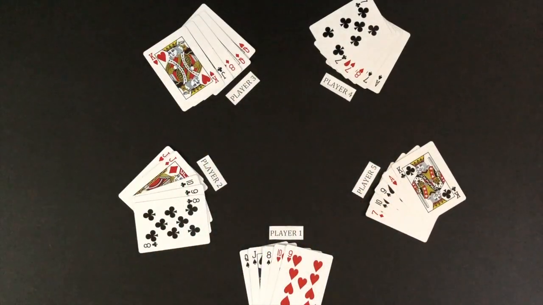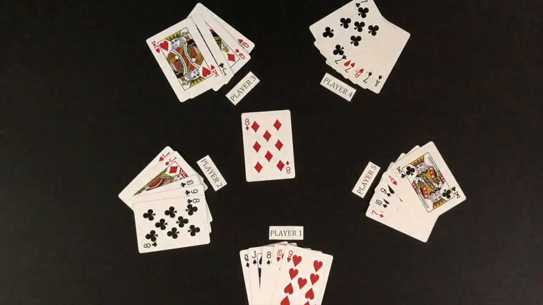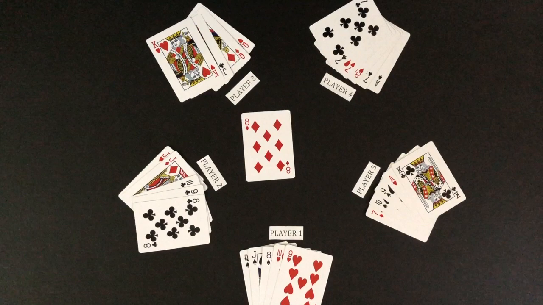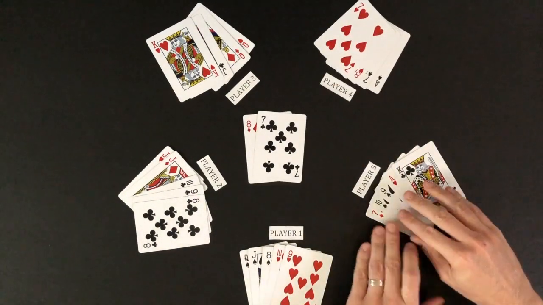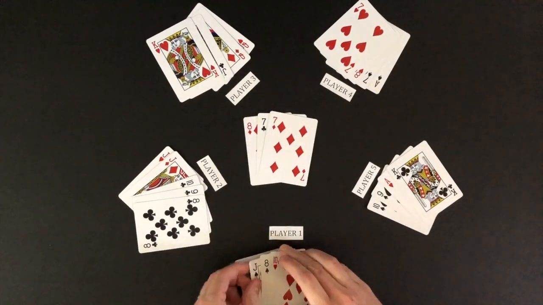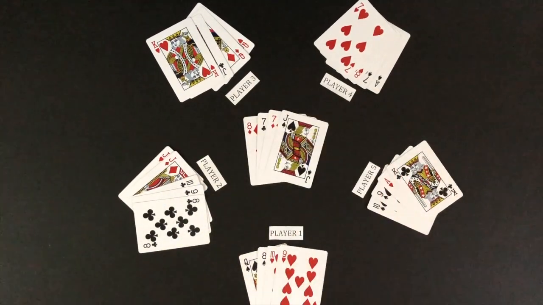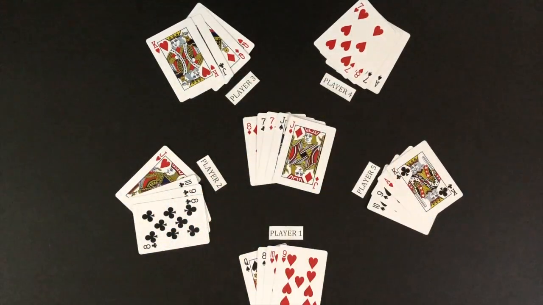The player that wins the trick will lead the next trick. Player 3 leads the trump-suited 8 of diamonds. Player 4 cannot follow suit and can play any card. Player 4 plays the 7 of clubs. Player 5 follows suit with the 7 of diamonds. Player 1 follows suit with the trump jack of spades. And player 2 follows suit with the jack of diamonds. Player 1 wins with the highest ranking card.